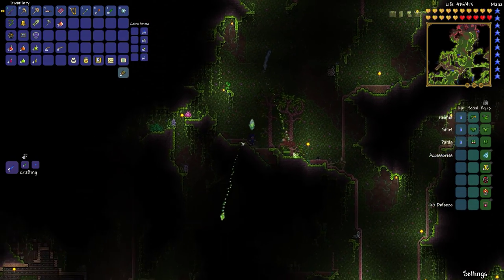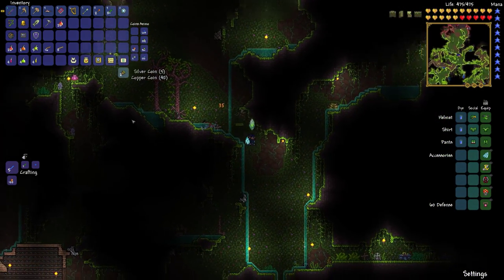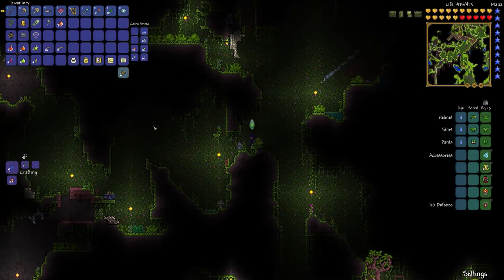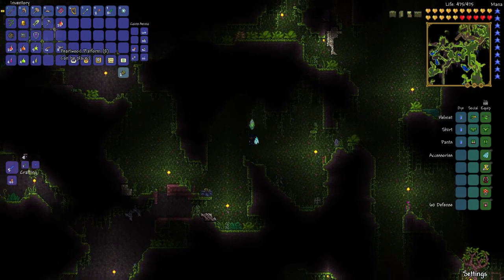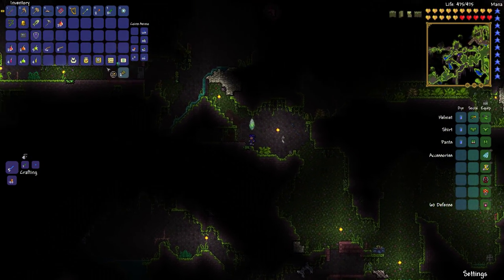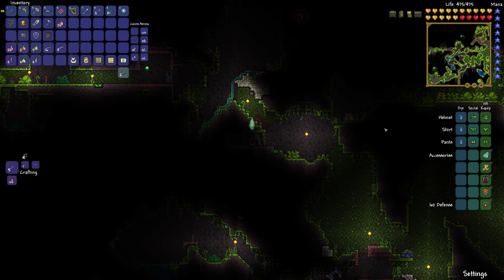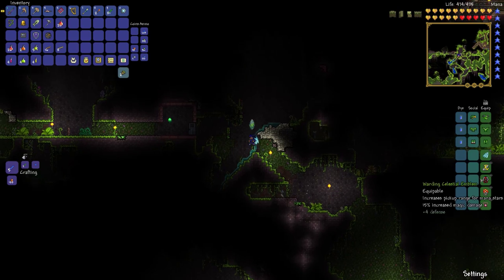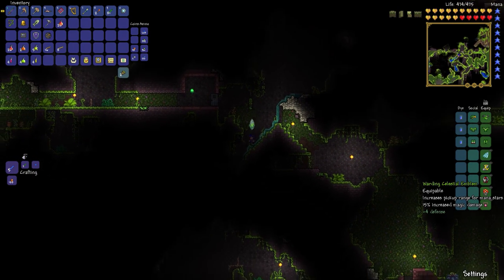So let's go down here. We will find... Oh, there's a Plantera's bulb. Yeah, you guys have pointed that out in the comments. Let's go down here. There we go. Okay, now we just need to go up here really quickly. And let's find a place to equip this. I don't know. Increase pickup 15%. Increase magic damage. Celestial emblem.